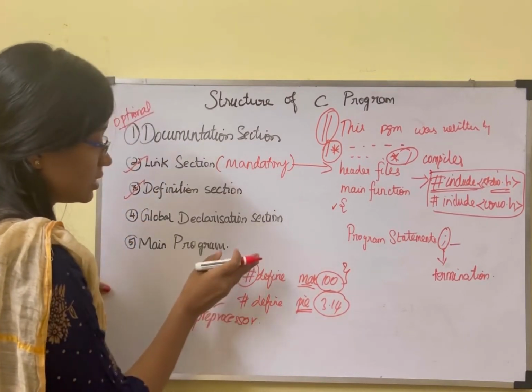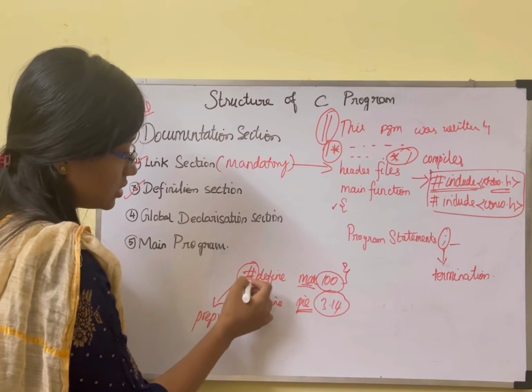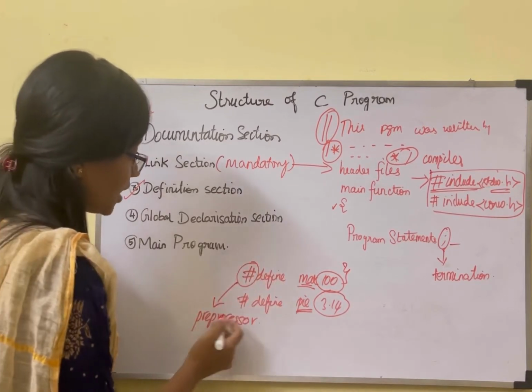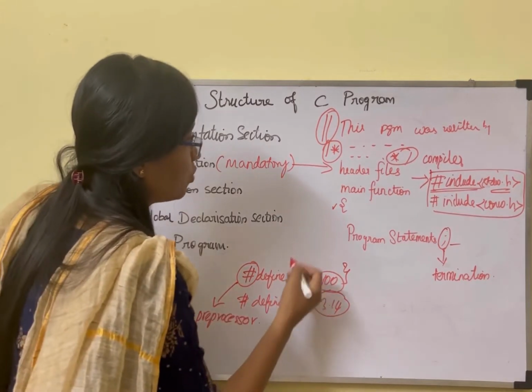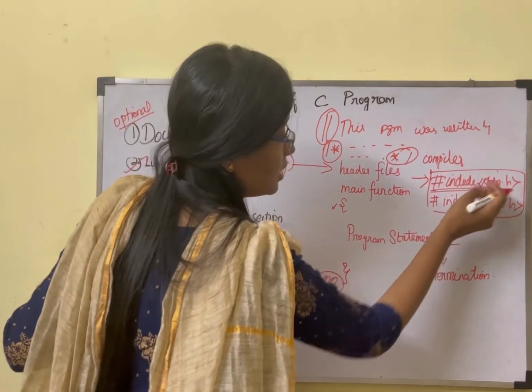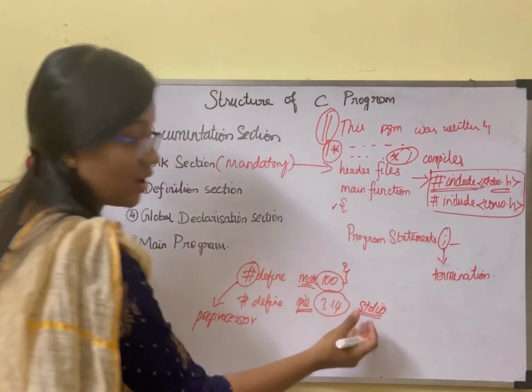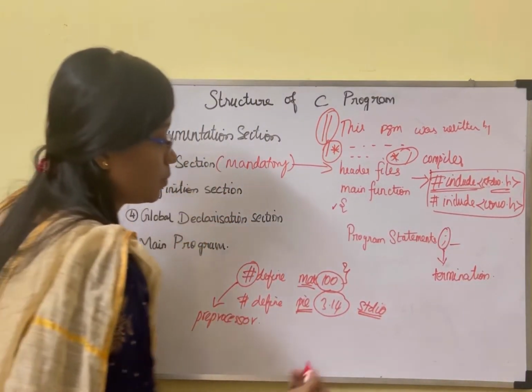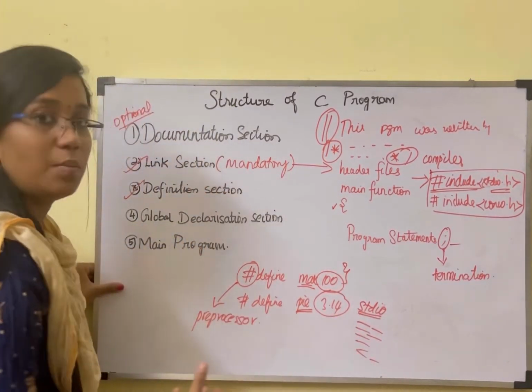So what does this do? If I add this hash symbol, it will bring all the contents from some other file. In which file? Here it will bring from the stdio.h file. It will bring all the contents, whatever the program has written under this stdio file, every content will be brought.